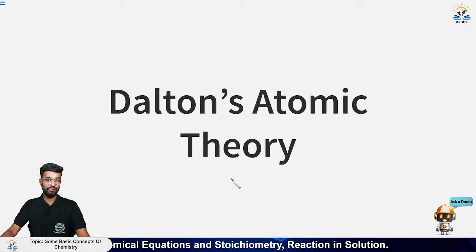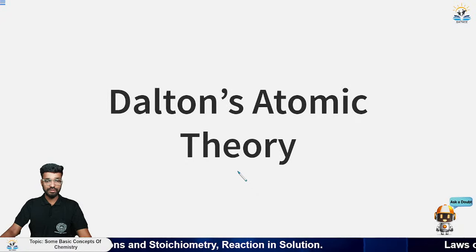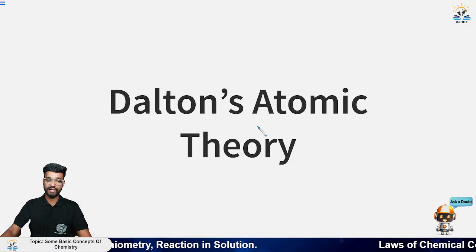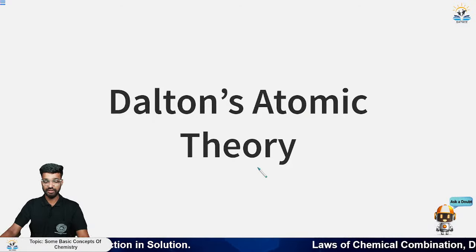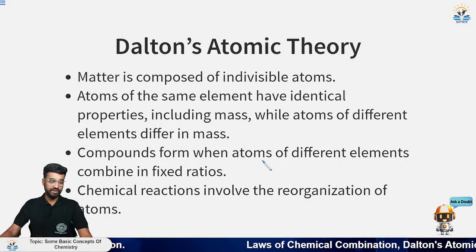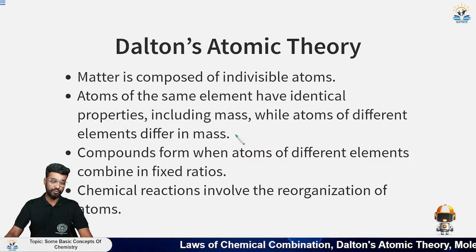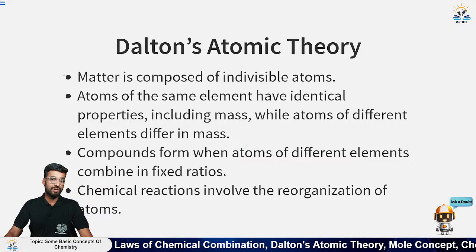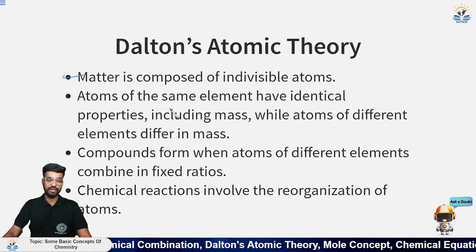Now next, we will move to Dalton's atomic theory. So this is the first atomic theory given by any of the scientists. So it is called Dalton's atomic theory. It has some key points. We will go through all of this quickly. The first one says that matter is composed of indivisible atoms.